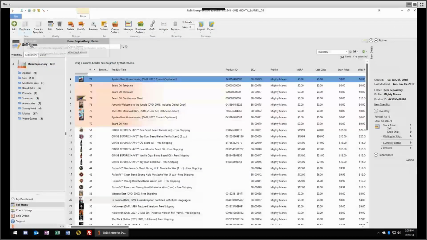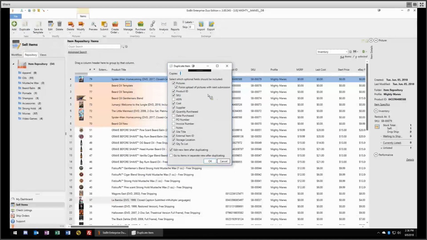You can also set up your custom duplication. Duplication works for some people. A lot of times it's easier just to set up an item template with your predefined fields instead of just constantly duplicating. But it's sort of the same thing. You can create items easily using the arrow under duplicate, or just hitting add item template. You can also set up custom duplication.